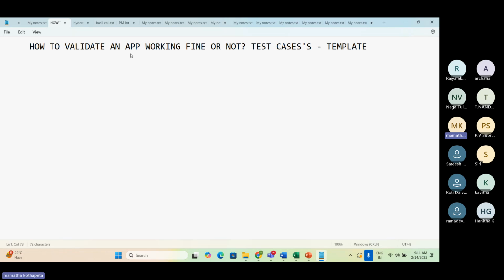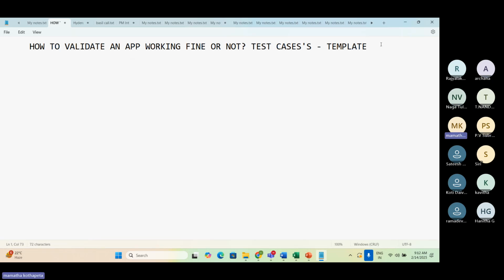But let's say out of 100 test cases, only one test case failed. 90% of test cases passed. Your application is almost working fine. Only one defect is there. Which document is giving this picture? The test case template. Test cases give you that understanding. Are you clear on this?